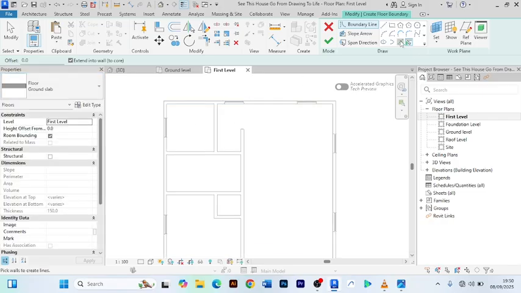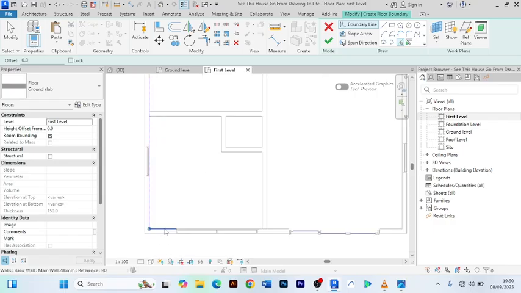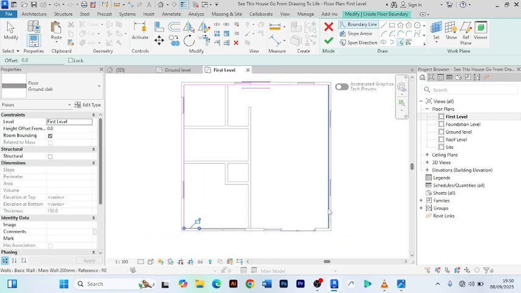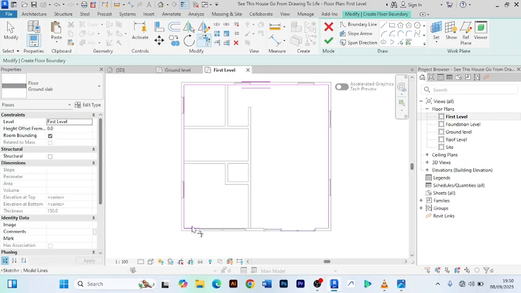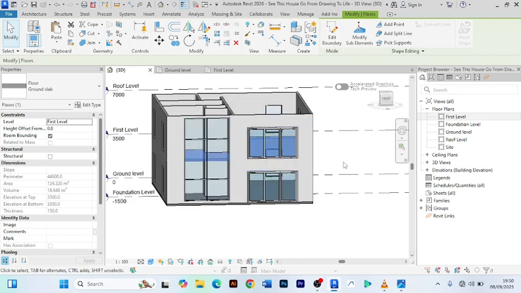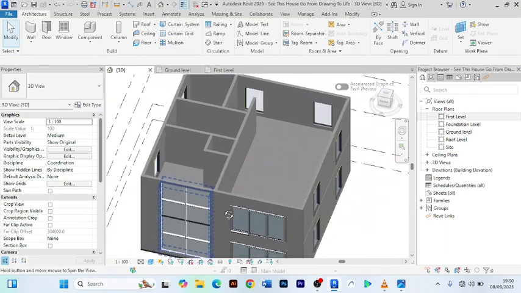This time I'll pick line, but I'll pick the interior lines of the wall. So I'll come to the trim, I'll extend this to that. I think basically that when I click OK, we should now have our floor or the slab inside the second level.